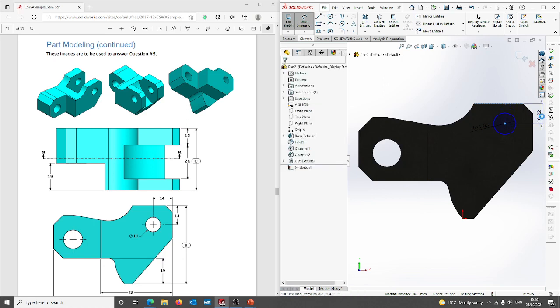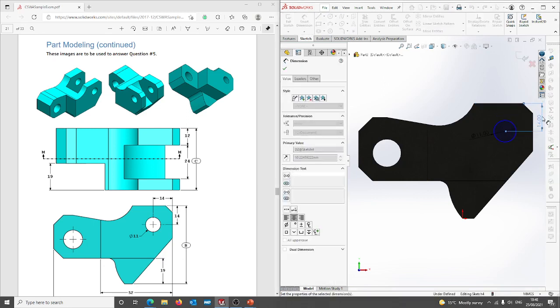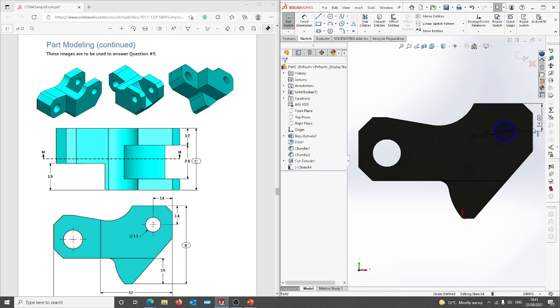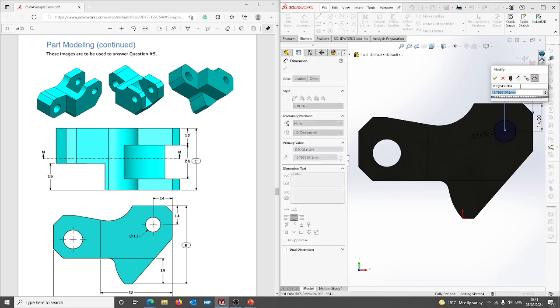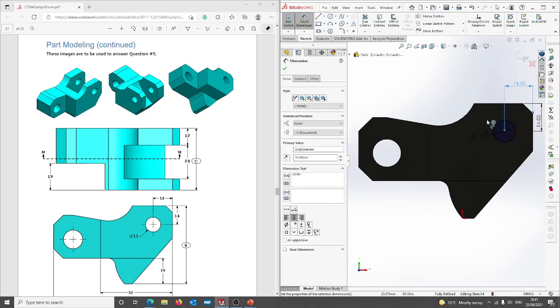To the top 14, and then try that again, there we go, smart dimension, so we'll try it there, and there we have it. 14 again, so that puts that exactly where we want it.